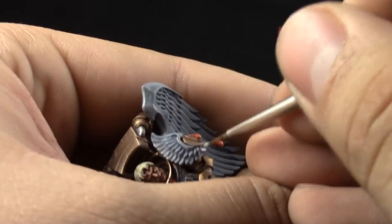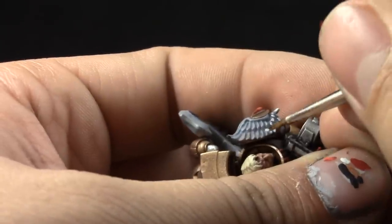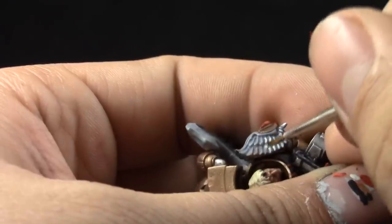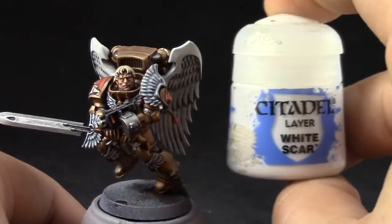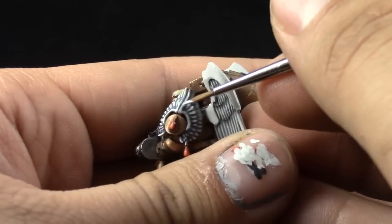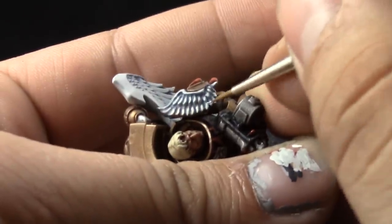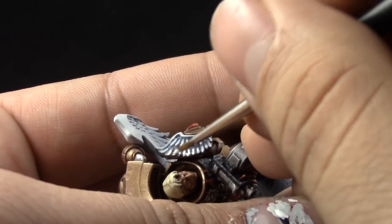Here I left the hardest part of the tutorial to the end. I'm using Ulthuan Grey to color in all of the feathers around the wings of the model. Just be very careful to paint each and every one of those feathers, leaving a little bit of the blue in the recesses. In this step, I'm trying to cover most of the feathers that I can, and sometimes giving it second coats to really cover well. And to finish off the wings — even though it looks very quick here because I cut it — I use White Scar. White Scar is also used to give a little reflection of light on the drops of blood, and I'm just painting the tips of the wings with this color.